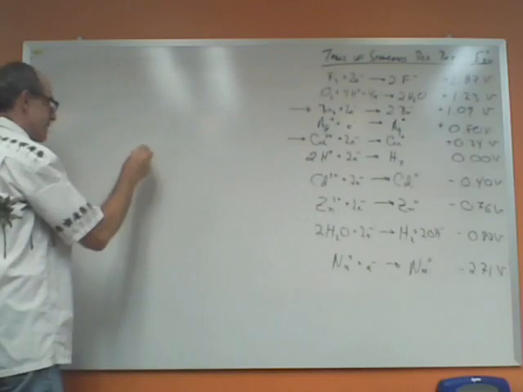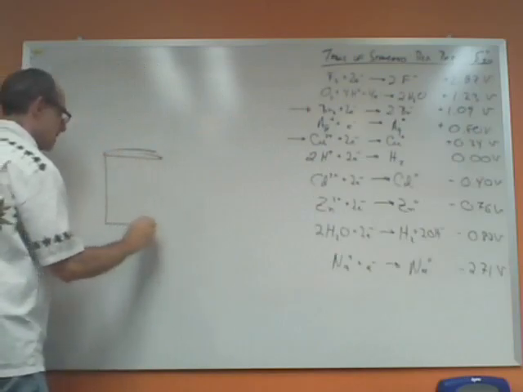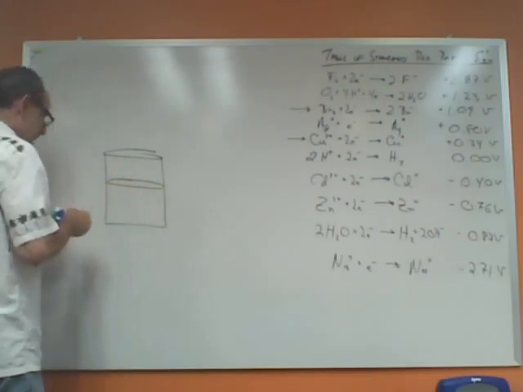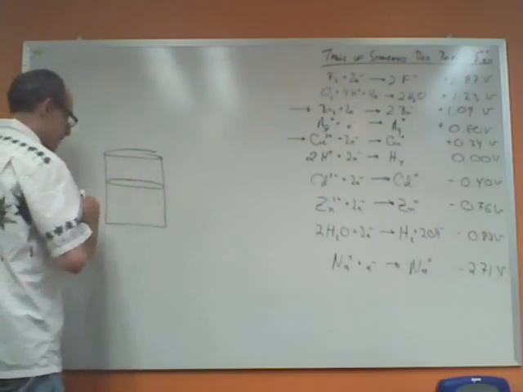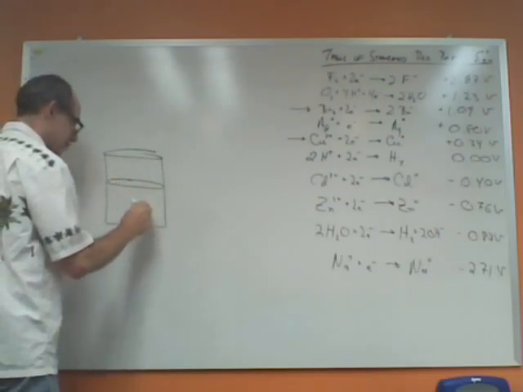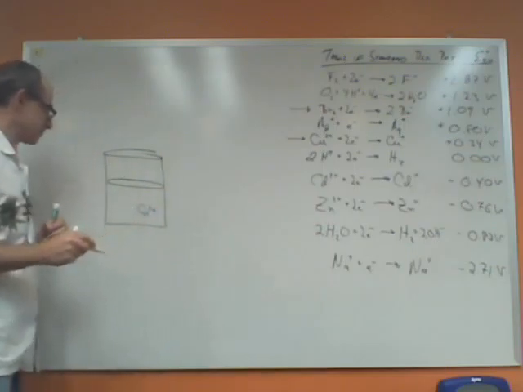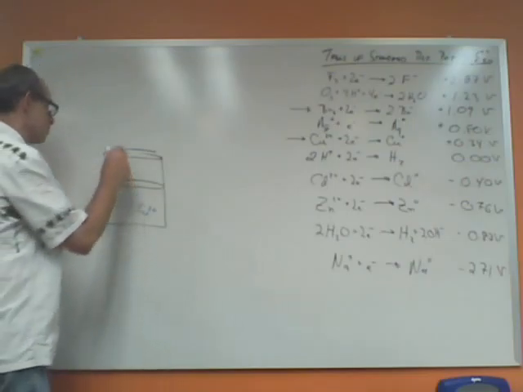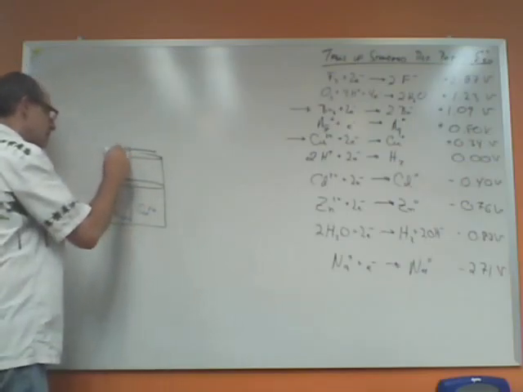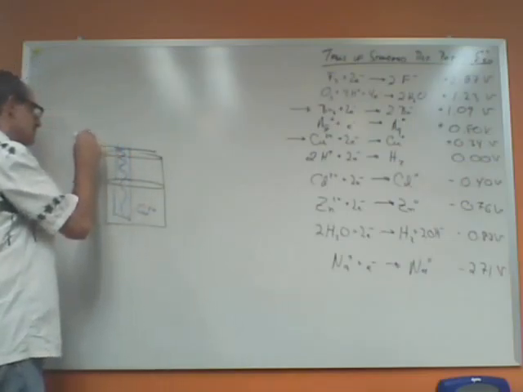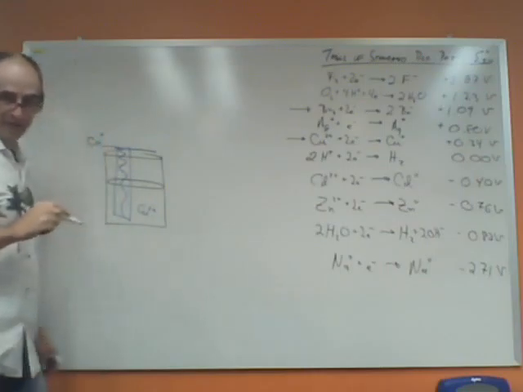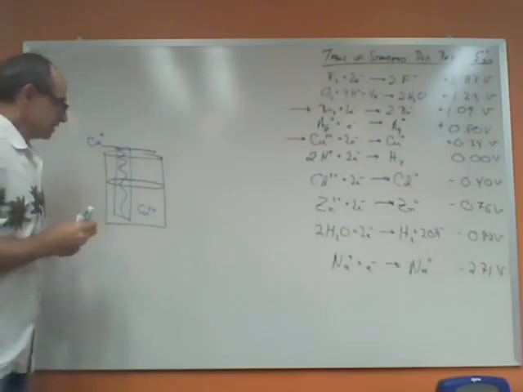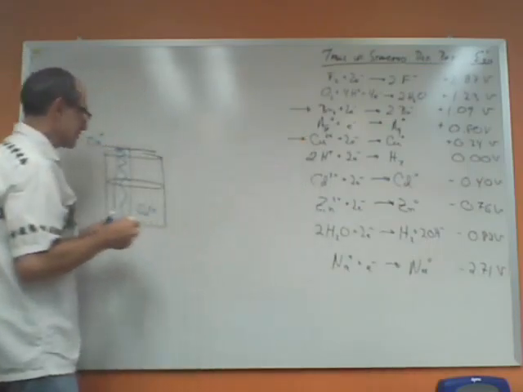So let me kind of sketch one out here on the board. We'd have a half cell that would have some copper ion, possibly a solution of copper sulfate or copper nitrate. And if it's going to be standard concentrations, I would have a concentration of 1 mole per liter. We would immerse a metallic copper electrode in there, and nothing will happen in that half cell. That will be this half reaction.